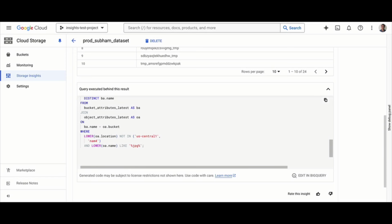Google Cloud Storage offers a very differentiated feature of dual region and multi-region buckets, where you can have the same bucket replicated into different regions and you don't need a different name. It's very useful for disaster recovery scenarios. So here it's saying, I should not only look for US Central 1, but also buckets which are in this dual region configuration. And of course, look for objects whose name matches this. So this is the way it does it.